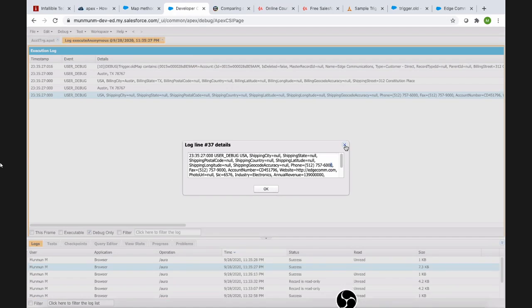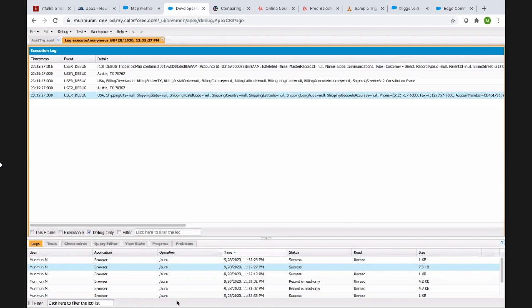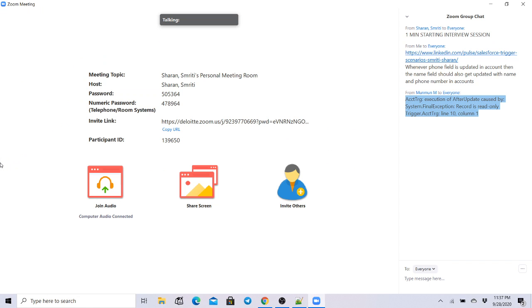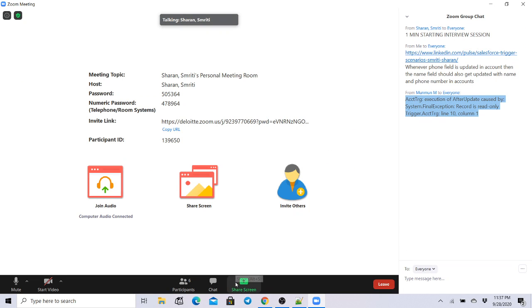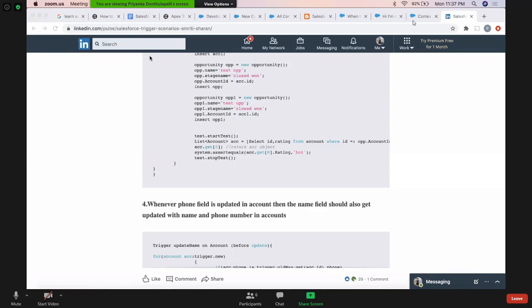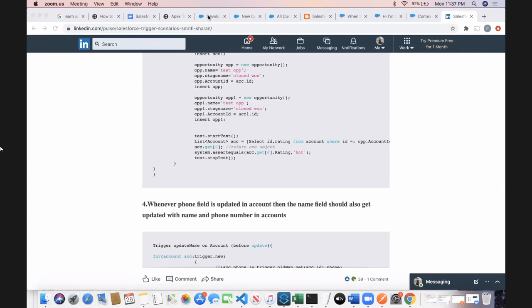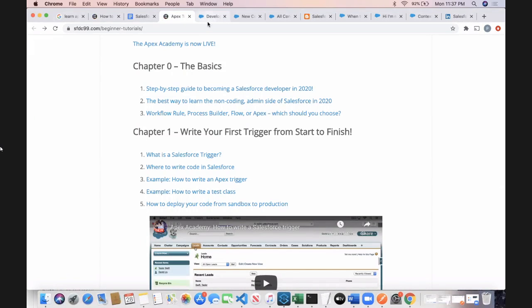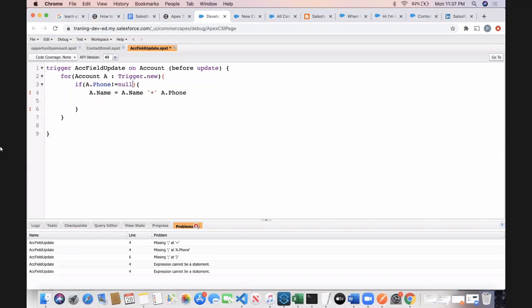So now, do people want to show what they did so far and what doubts they have? Can everyone show their screen, whoever wants to? Fast, so Smriti, we can go to the next one. Please go ahead. But mine is like entirely wrong. You have to close this one, otherwise in an interview, how will you manage? Which one? No, all the trigger things. Oh, that's just something I was preparing today.